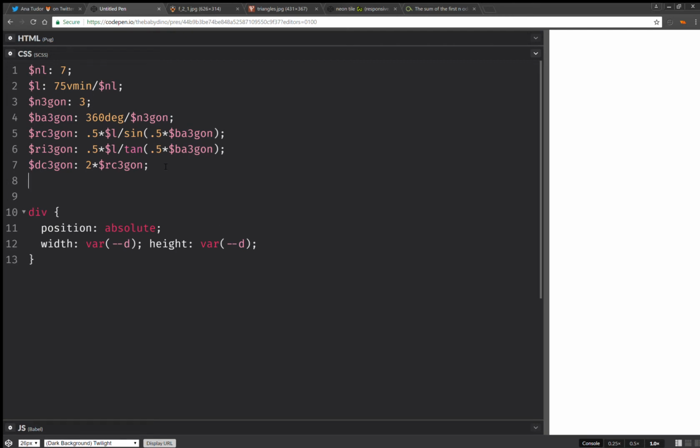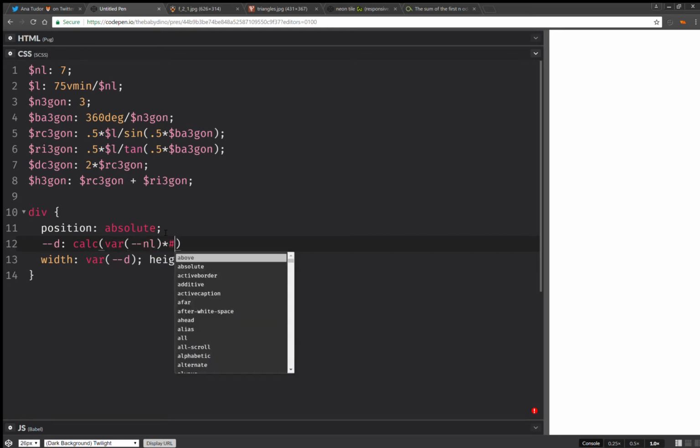So here I'm just going to have the edge length, which was called base L in that situation. Okay, I'm also going to compute the height of the small triangle. So this L is the edge length of the small triangle. Here I'm going to compute the height of the small triangle, which is the circumradius plus the inradius. Okay, and now that I've computed the height here, and this is the diameter, which is twice the circumradius. In this case, I'm going to have that this D is calc the number of layers times that diameter.